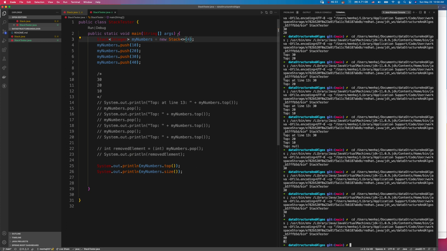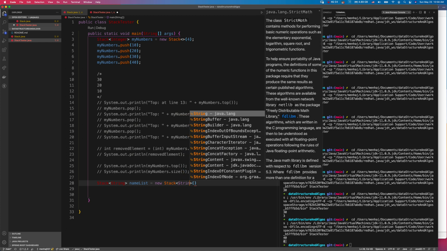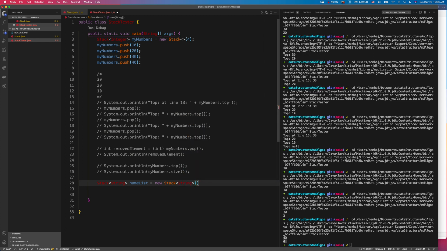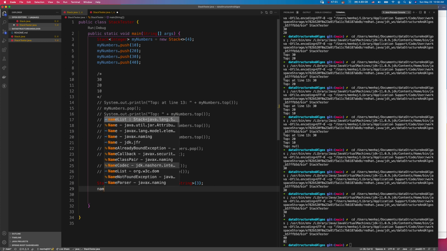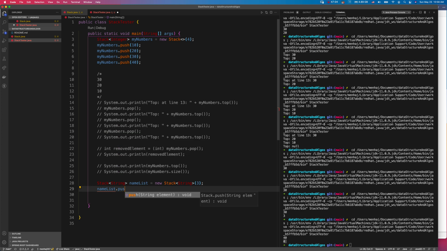Okay, why we implemented a generic one? The good thing about generic is, for example, I needed number, I used that as stack for number. Now I need like characters, or I need a string. I would just say a stack string name list equals new stack. I could write a string here, but you don't need it. And let's say the size is 3, for example. Then guest list will be push, and the first person to be added is John.